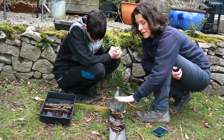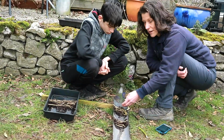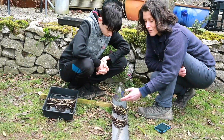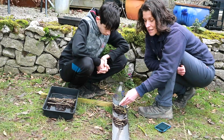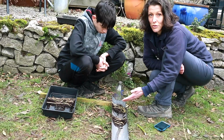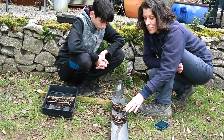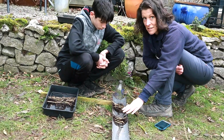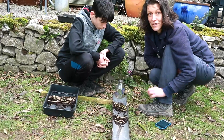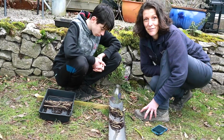They build the dams, it creates slower water that's deeper so that they've got a safe area to move around in. What you might want to think about is, beavers use sticks and mud to make theirs. How would it be different if you just used either mud or sticks? What's the benefit of using the two? And also, can you have a think about how doing this helps us prevent floods further downstream? So have a go at building and we'll see your results later.